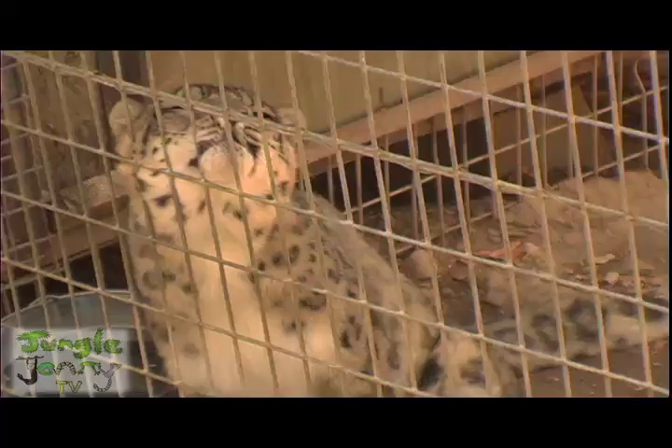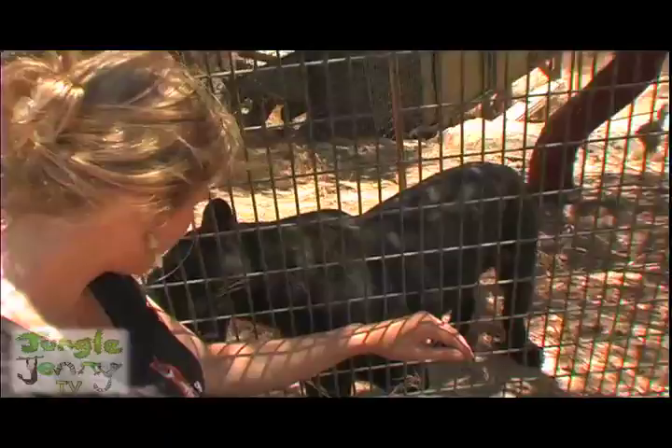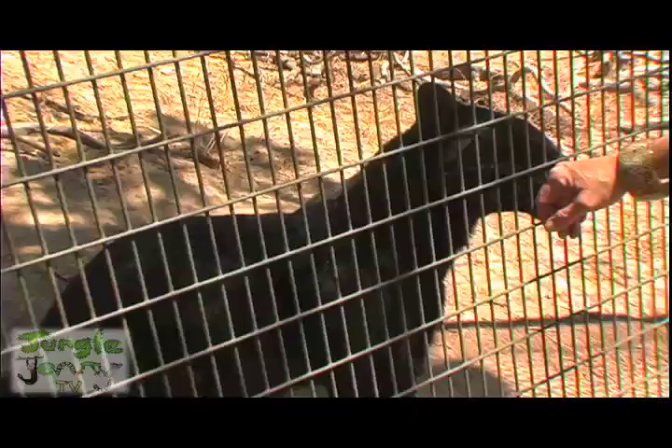So what kind of big cat is this? We call them melanistic leopards. Some people call them black panthers, but that's not the correct terminology. She's really not black — if you saw her in the sun, she'd actually be reddish brown. And she's also not a panther, she's actually a leopard.